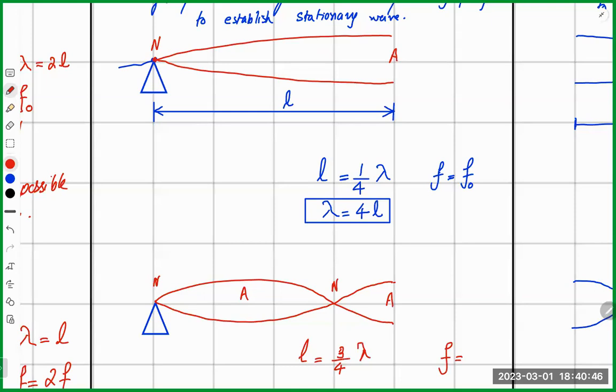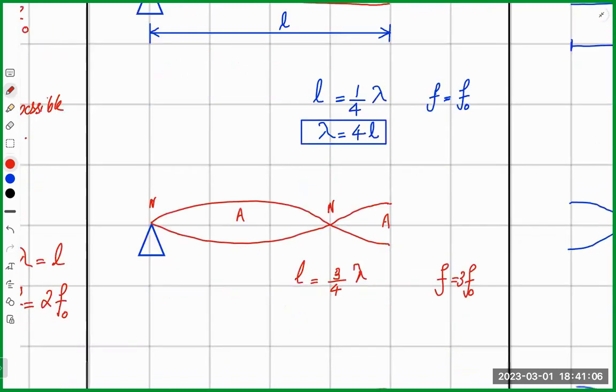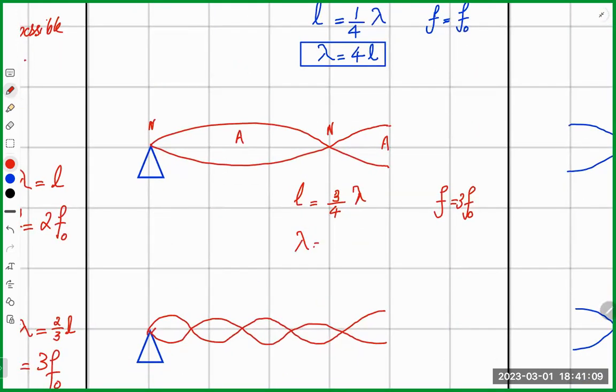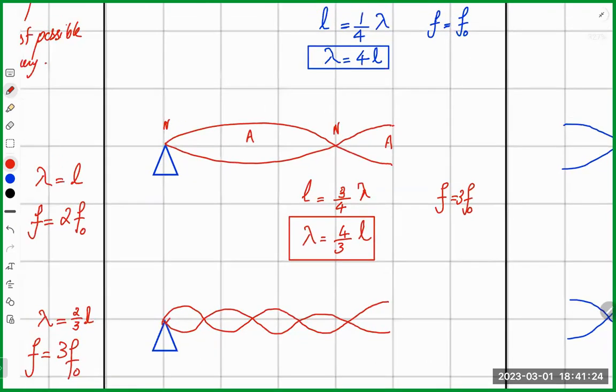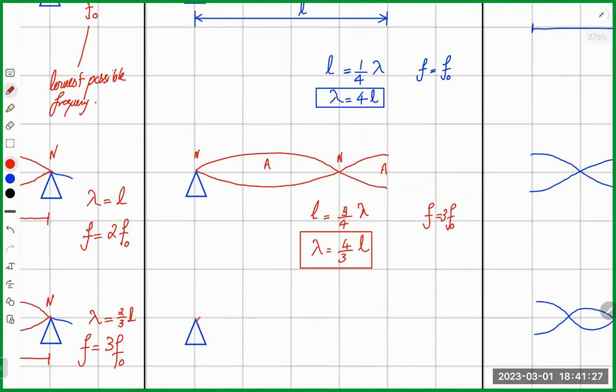And the frequency will be, it is a node, antinode, node, antinode, node, antinode. So you can see it is 3 times more of a wave than in the first one. So this means that the frequency will be 3 times the fundamental frequency. This frequency will be 3 times the frequency in the previous case. And lambda will be 4/3 times L. Okay. So this is for you.